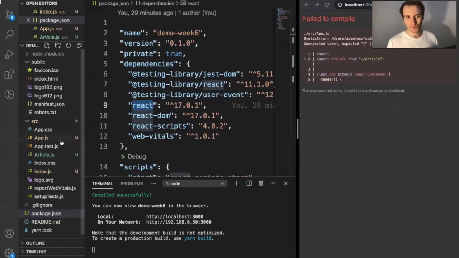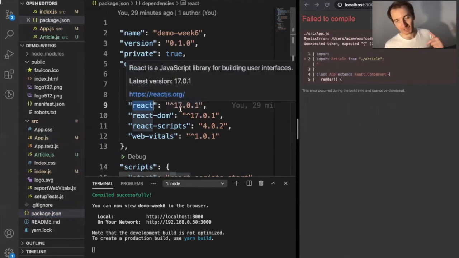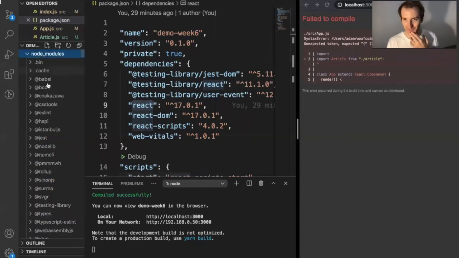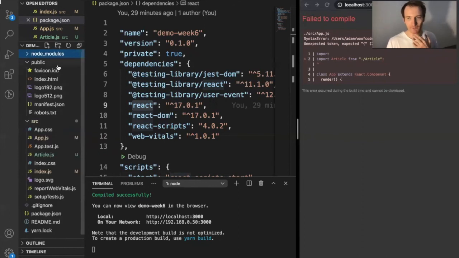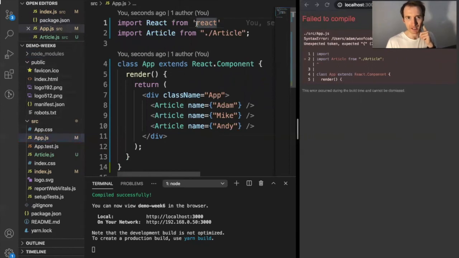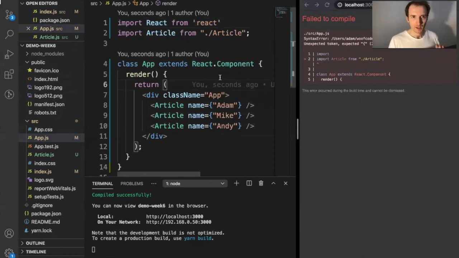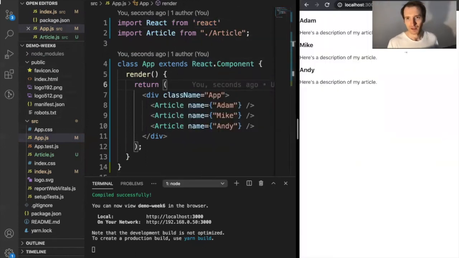The deal with these dependencies is that when we install our npm project for the first time, we download all of these dependencies inside of this big folder called node modules. And whenever we want to include something from our node modules folder, we don't use the relative path, we just use the name of the package that we want. Okay, so I think this should work now if we refresh the page. Okay, so it's working as expected now.